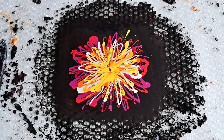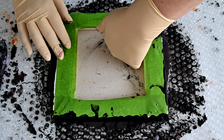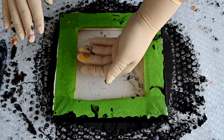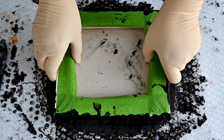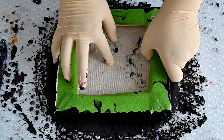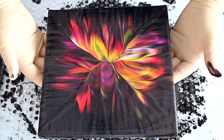And last time that I did this dip on bubble wrap, I lifted it straight up. But I don't know if I want that today too. Let's do that. First, we can always dip it again. Yeah, I love it. Nice one.